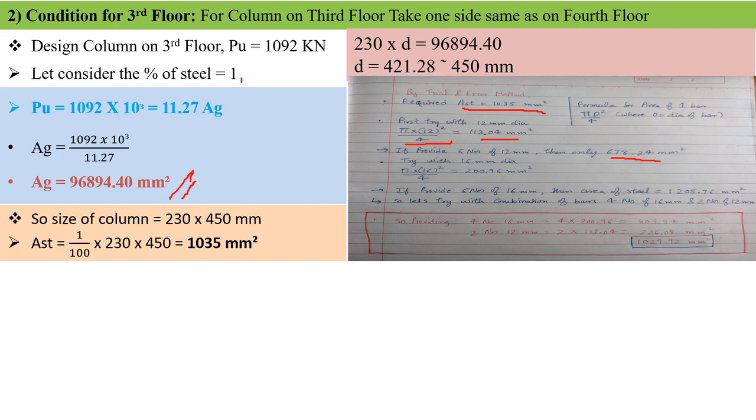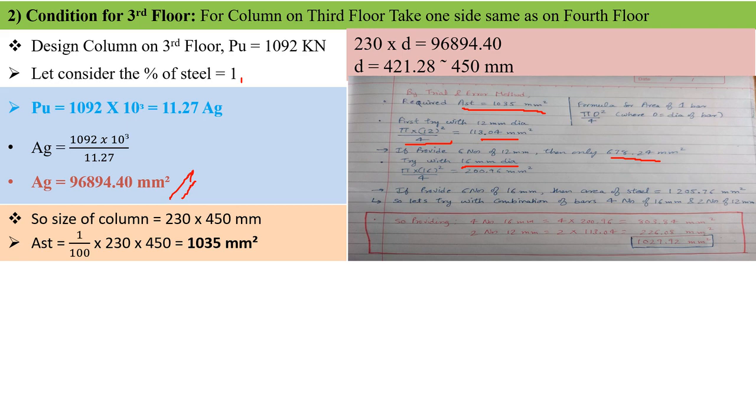So let's move the dia of the bar. Now I am going to try with the 16 mm dia of the bar. When I am taking a 16 mm dia of the bar, the area of 1 bar, using the same formula pi d square upon 4, I am getting 200.96 mm square. Now let me try with 6 numbers of 16 mm dia bar. I am getting the total area equals 1205.76 mm square. So it is again more than that. More than it is also better, no problem. Now I can provide the 16 mm bar with 6 numbers.